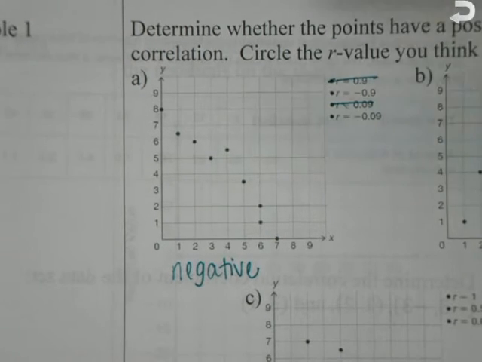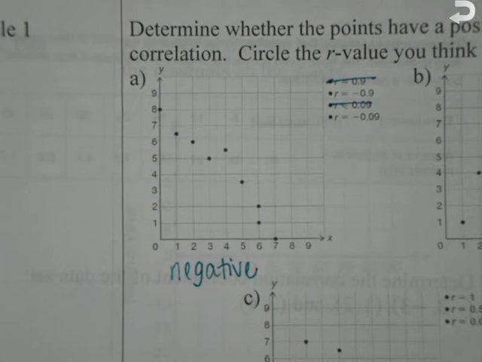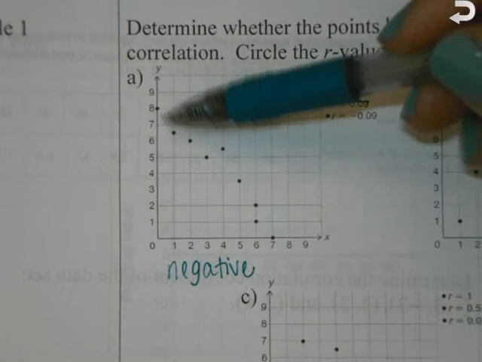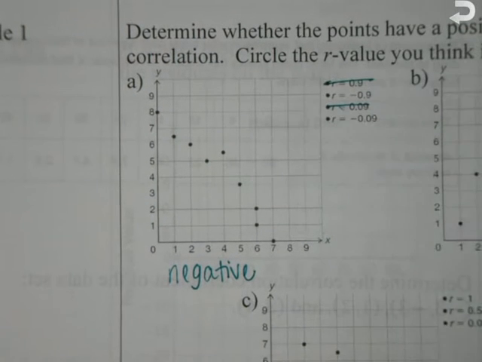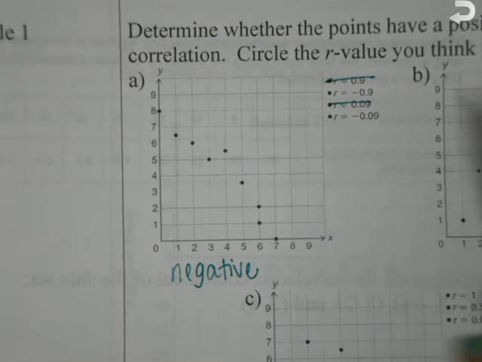Okay, now look at this data. Is it forming a pretty tight line? Or is it, like, not close at all? It's pretty close, right? So do you think that the correlation coefficient would be higher or lower for this set of data? Probably higher, because it looks pretty close to a line to me. So between 0.9 and 0.09, which one is closer to 1?